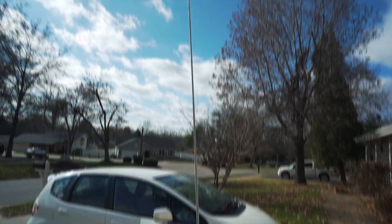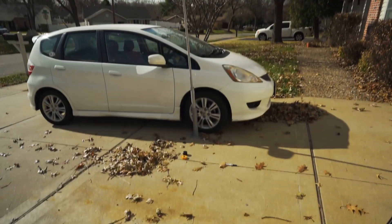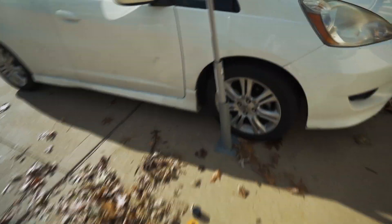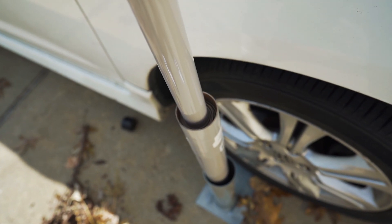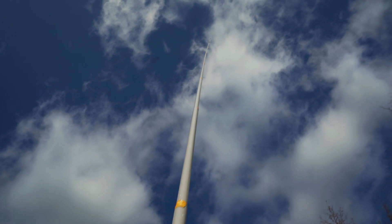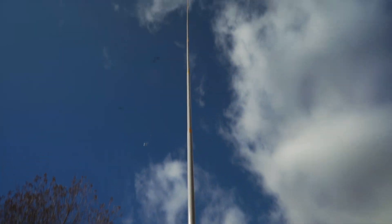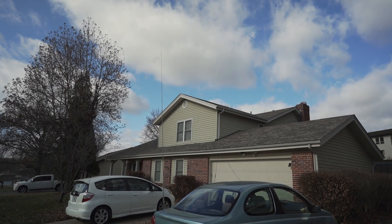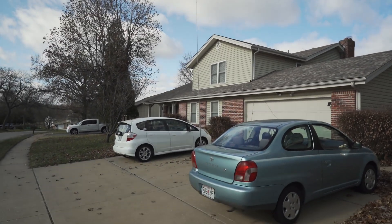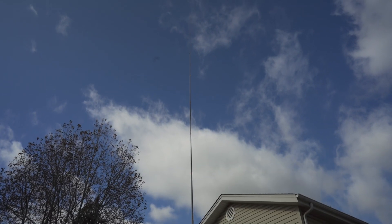So I didn't go all the way of course, but you can see how high I am already. And on a windy day, this whole setup is pretty stable. You can kind of see how much more I have left — I have a lot more I could go into, but I don't need to. I'm satisfied. Probably about 25 feet. There it is at a distance, not even close to where it can get — that's high enough for today. This is what you get on a windy day, it's going to rock a lot. I probably wouldn't use this on a windy day like this, but I'm going to bring it right back down.